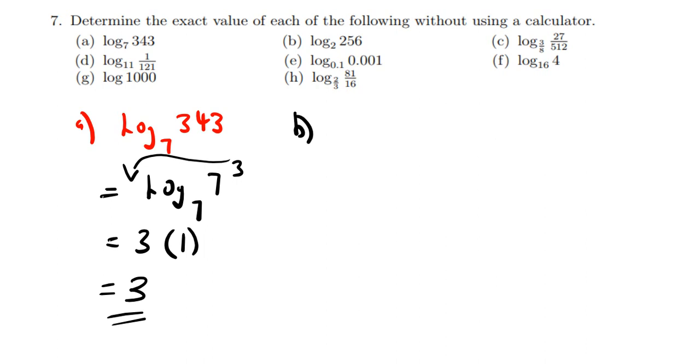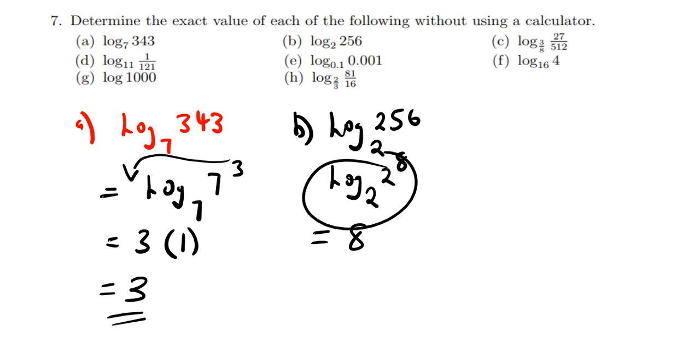Let's come to b. B, we are saying the log of 256. The base is 2. So we'll have to look how many times you can multiply 2 to give us 256. So what are we going to have? What number? So log of 2, I'm finding to the power 8. When I say 2 to the power 8 is giving me 256, therefore my answer is just going to be 8, because this expression is going to give me a 1.